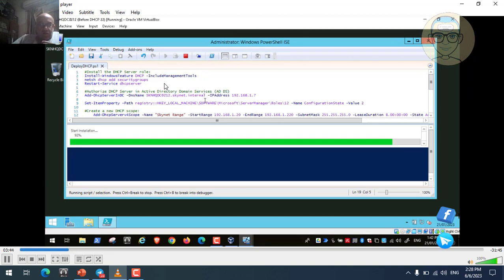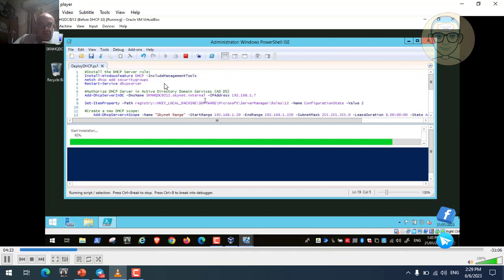Here, as we said before, the main focus of this series, the Terminator Lab, is to automate different tasks to save time, and you can also take these scripts as a disaster recovery plan to get everything up and running. Okay, so if you need to build everything from scratch, these scripts will help you automate everything in a very small amount of time. So it will take some time.